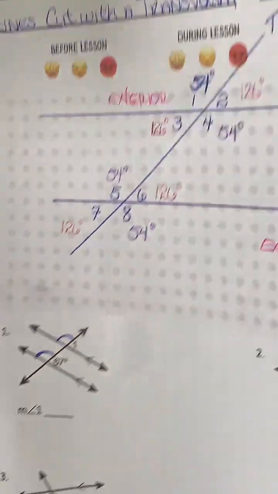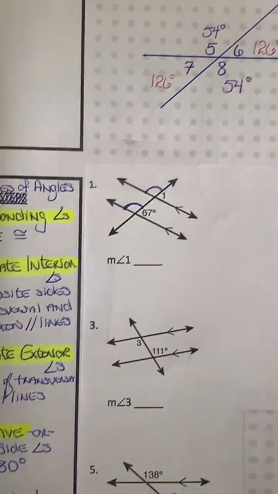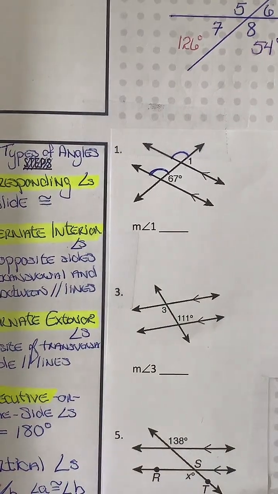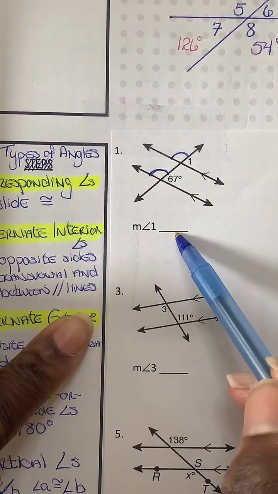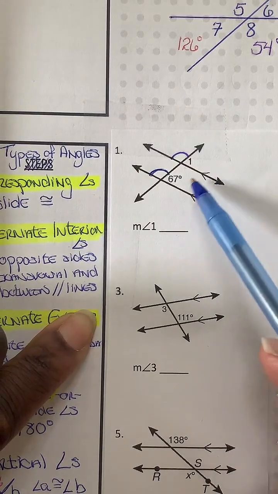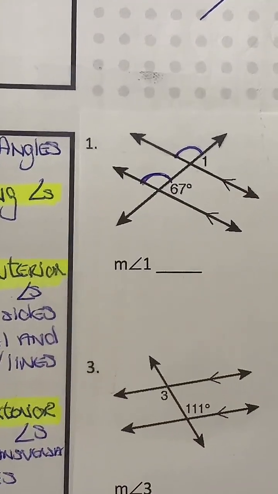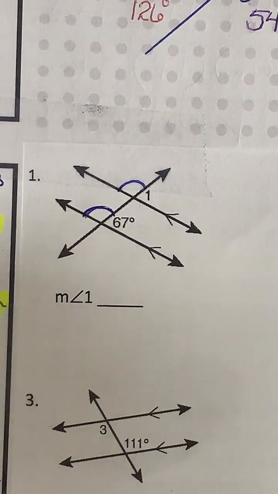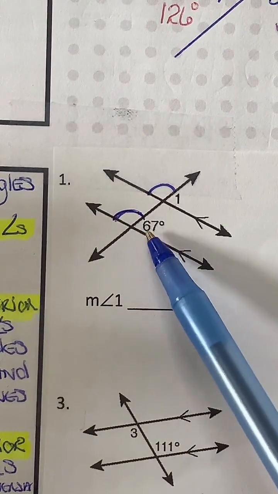All right. So let's do a little bit more. All right. So we probably already know what number 1 is. So the measure of angle 1, I might do it a little bit bigger so you guys can see them because they are little teeny tinies. Okay, so we have this angle here, which is 67.